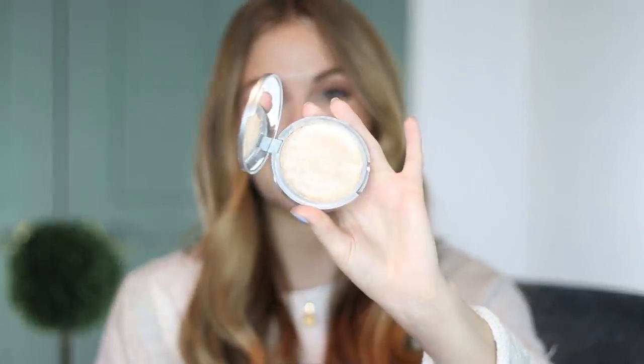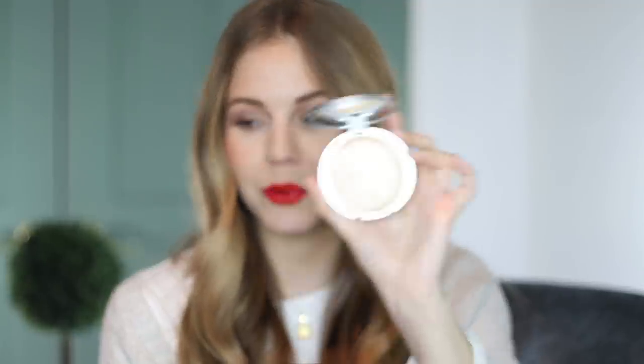I also wanted to share my Mary Luminizer because it looks very different from when I added it in originally. I actually repressed this while it was in my Shop My Stash — I did film that, so if you've ever wondered how to repress a powder, I'll leave that video linked below. It looks like a brand new highlighter. I had major pan and thought I was so close to being done, but as I was repressing it, I realized there's still a ton of product left. I'll be taking it out of rotation for a little while but could see myself bringing it back in the summertime.